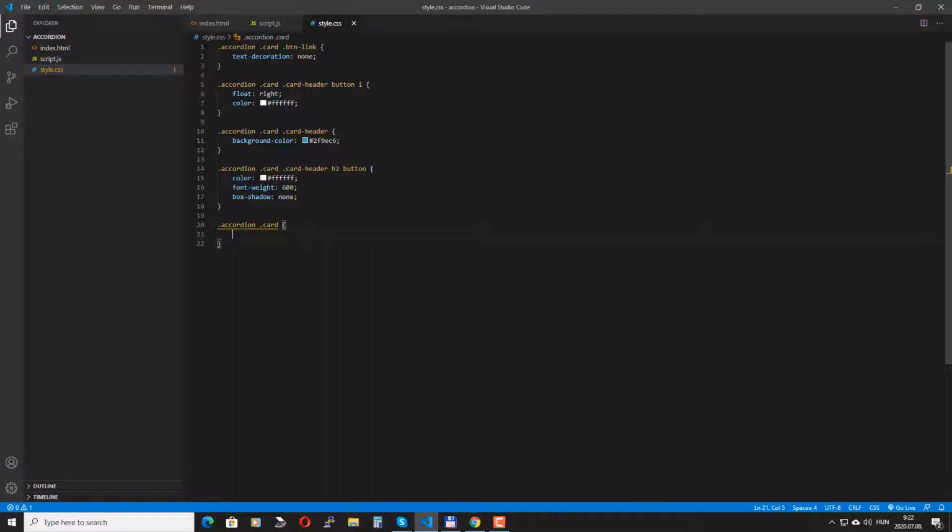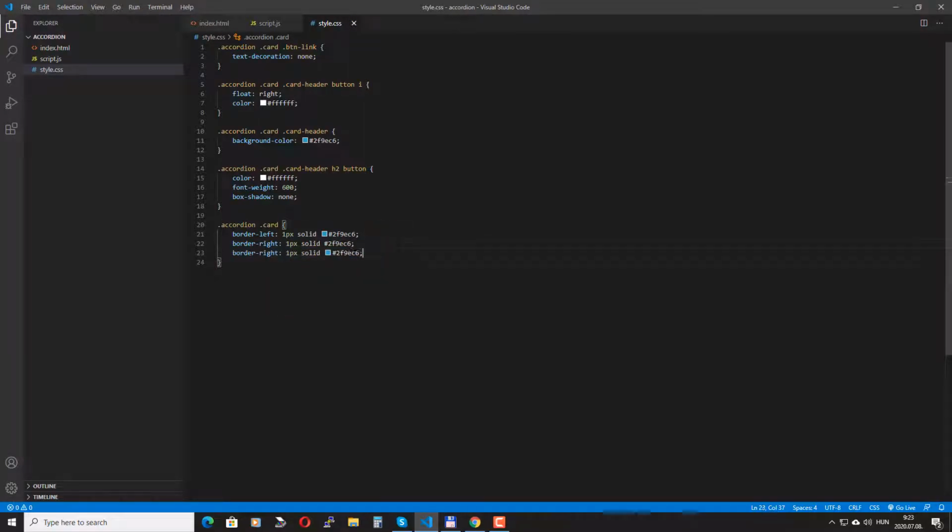And let's just say border left 1 pixel solid, and for the color we'll use this one. Okay, let's copy this line. And this is going to be border right.